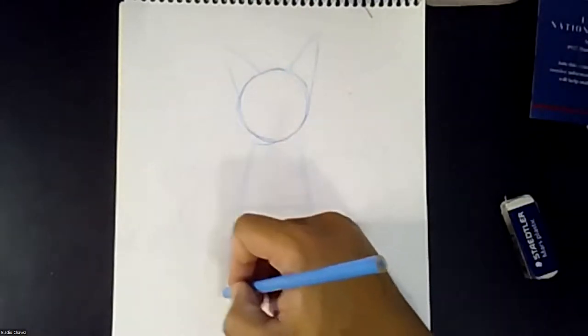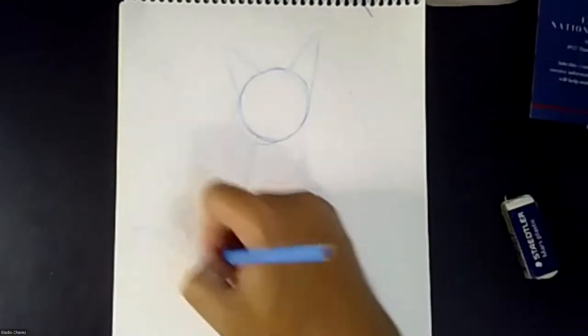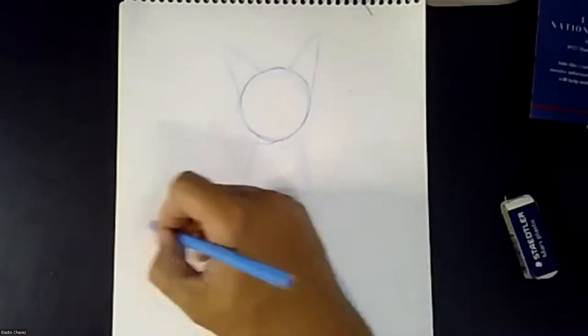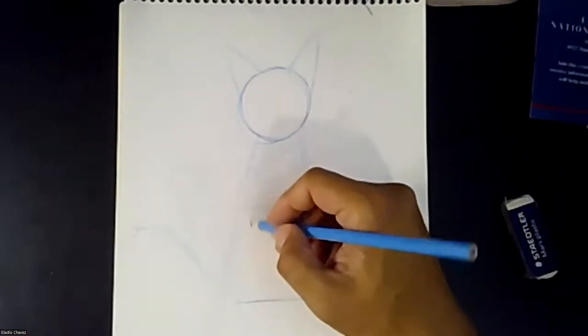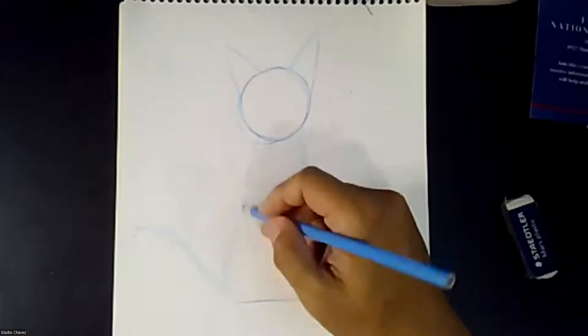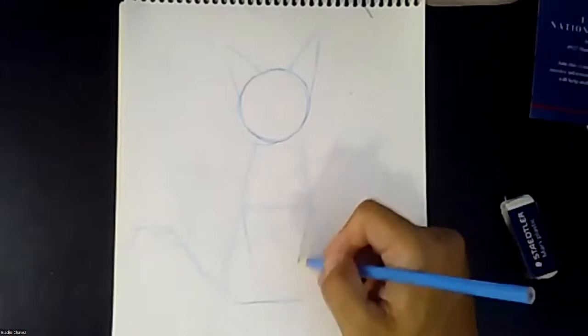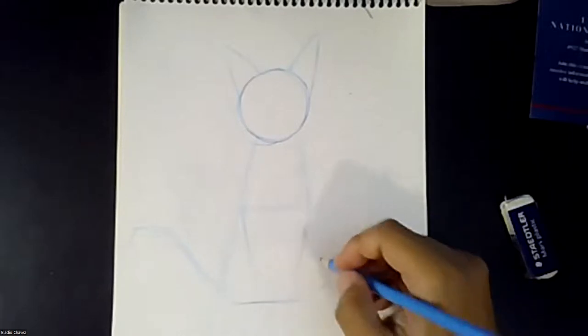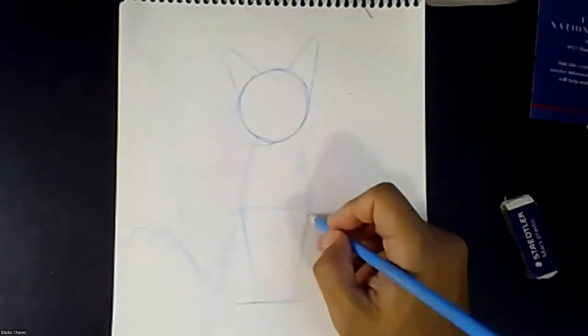Now let's get the tail in here. It's going to be there, and I can scribble it in real quick. Get that. Let's do the legs or arms or whatever they are. Come in like that. Something like that. There we go.